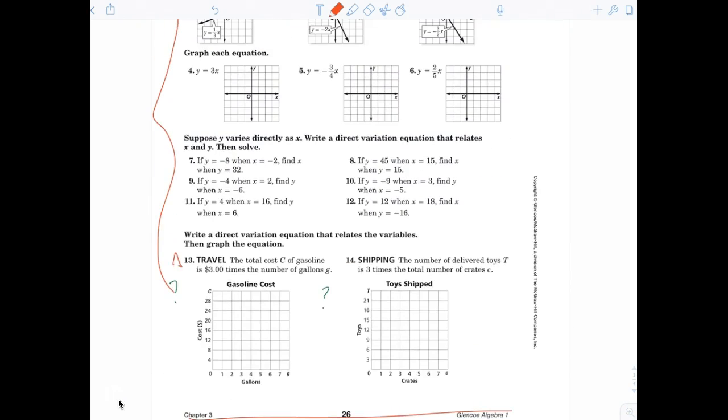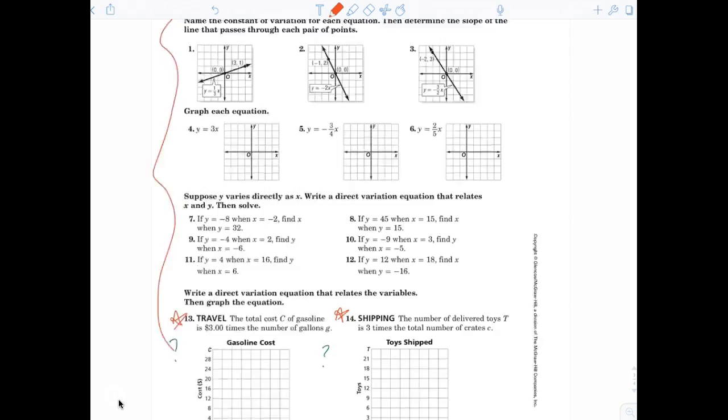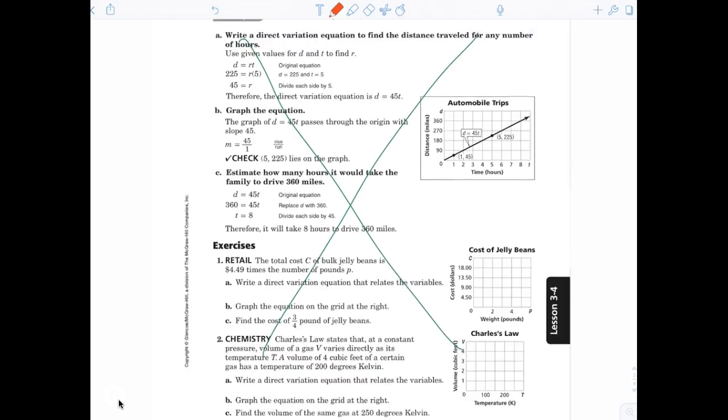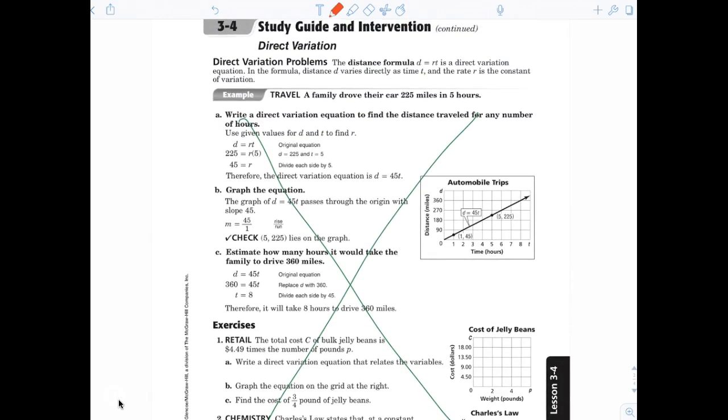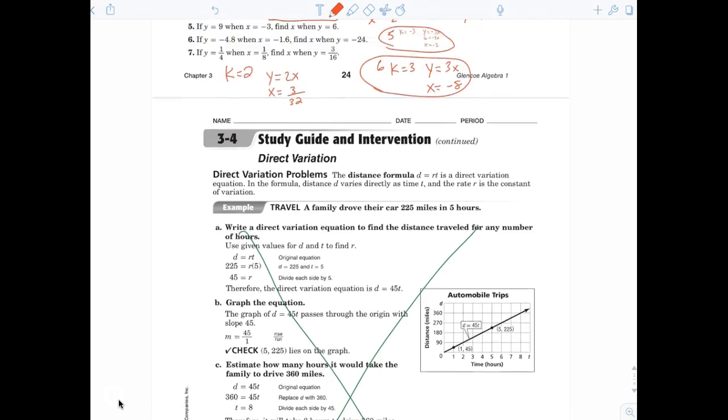Now listen, you're going to get to a word problem, and let's say for some crazy reason you go, man, I really don't understand it. Then you can go back and go, look, they gave me a few questions with word problems up here. Does everybody see what I'm saying? If you get confused, I'm trying to teach you, go back and read something. All right, is everybody good with that?